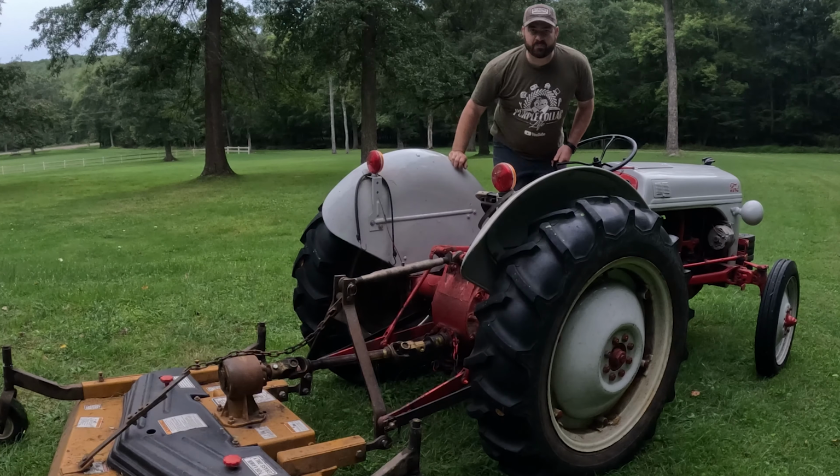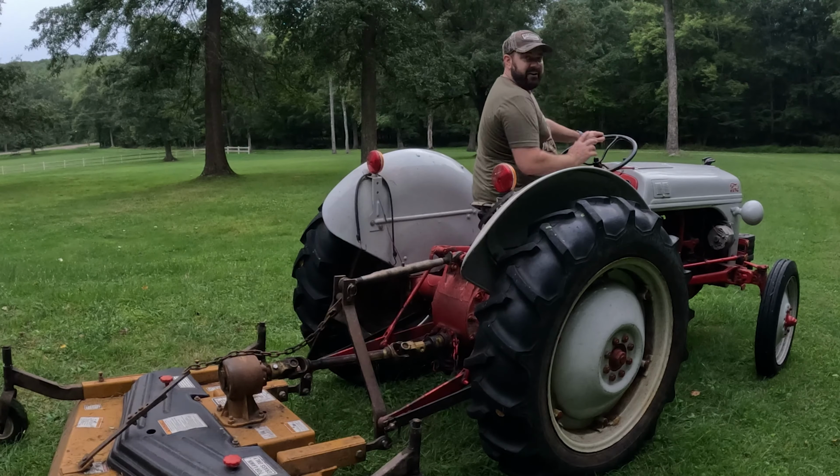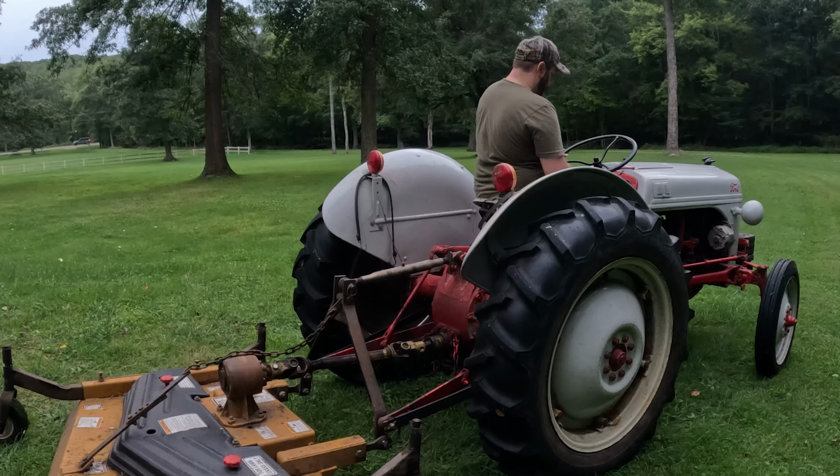We're gonna mow a little faster now. We'll try third gear. I have been mowing primarily in second gear.